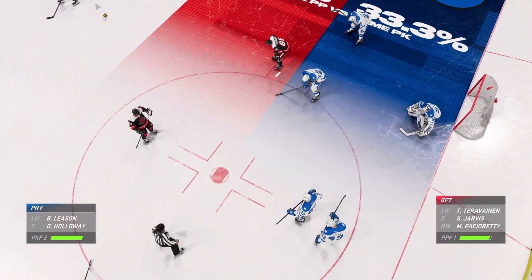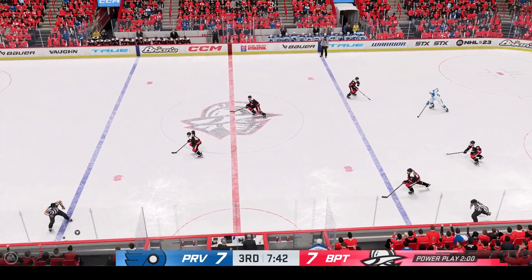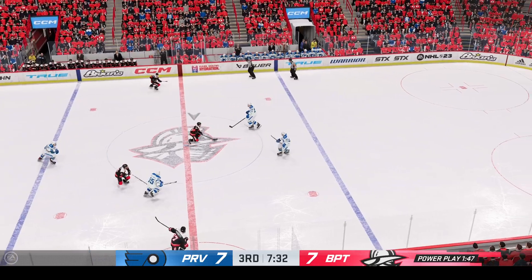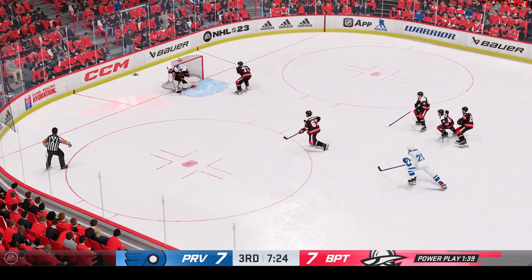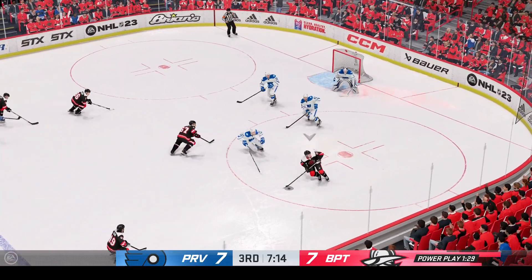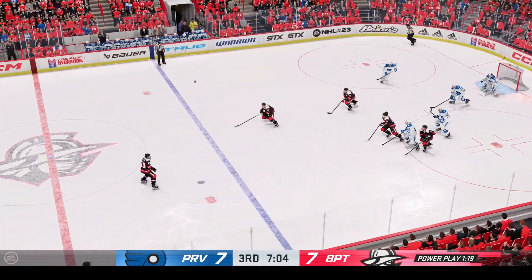The Knights once again send out their power play unit. Sometimes you need to make adjustments in game, but I don't think they have to — they've already scored on the power play, they'll get another one right here. Providence has got a hold of the puck for the interference. Final penalty for a minute and 15 seconds. Bridgeport's got it behind the net, quick feed to Gerrard. Providence's penalty killers get a hold of it. The Knights get a hold of the puck along the boards, exploring options inside the defensive zone. Bridgeport's got it along the wall — taken by Pacioretty. Playing big in the moment there — goes right to the crease, and that's a great heads-up play by Leeson.